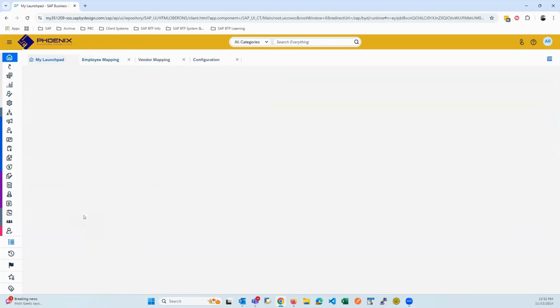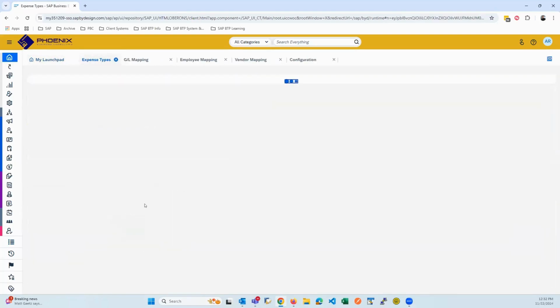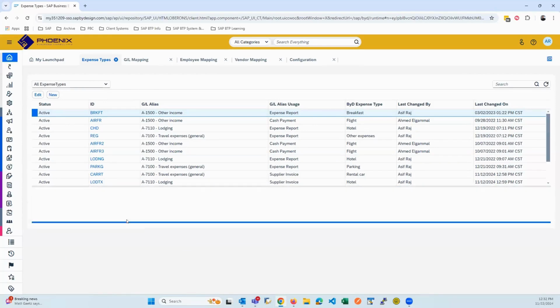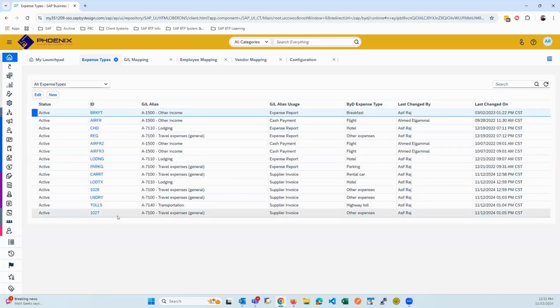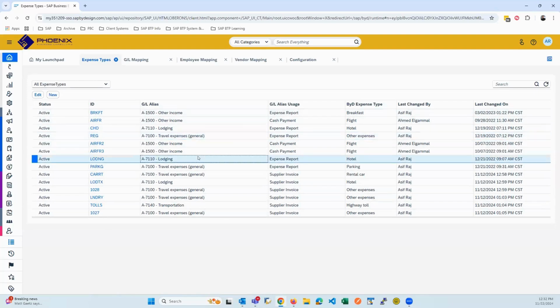Exactly the same thing applies for the expense types as well. Sorry, not the GL mapping table. These are the expense types in Concur, and you can define where this should get posted in SAP Business ByDesign. I have a list that I received from David earlier this week, and I'm making sure that in your expense report, each line item has an expense type. Everything gets mapped to a specific GL account so that your accountants are happy and your financial data gets posted into the right GL.